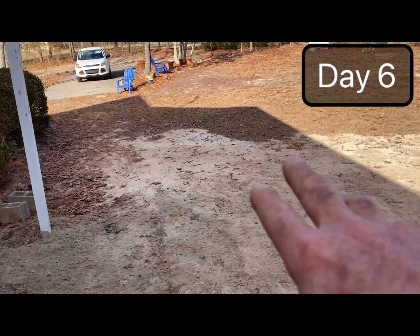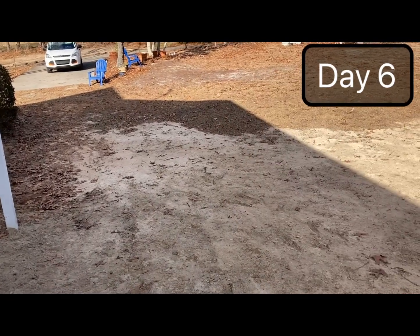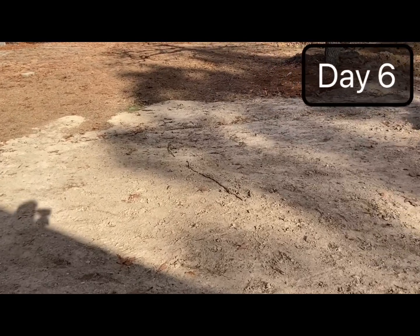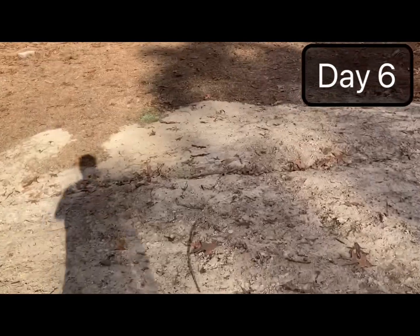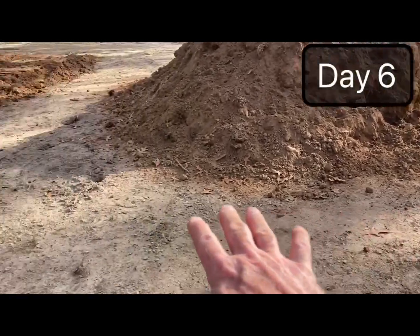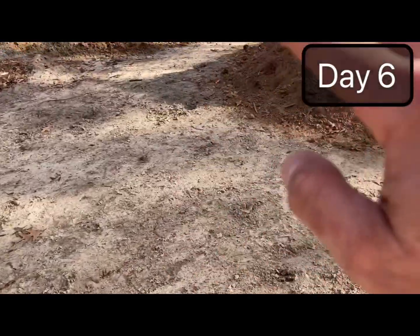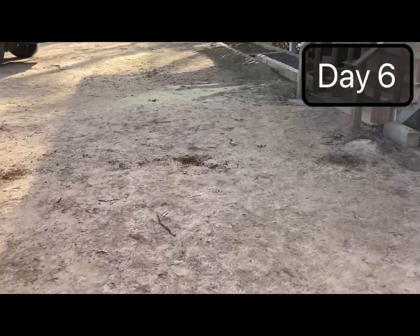swaling, and you can see we had a downpour and the runoff naturally went into that area. And there's a gully over here where the rain washed. So I'm thinking to bring maybe some of this dirt over into this area and level it out a little bit more, and then spread a thin layer of topsoil, and then put sod down.